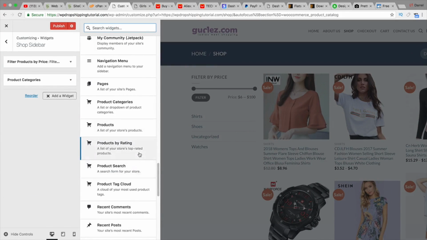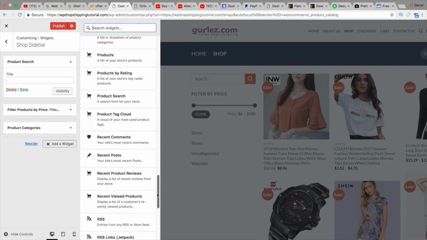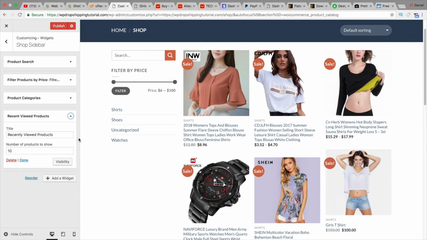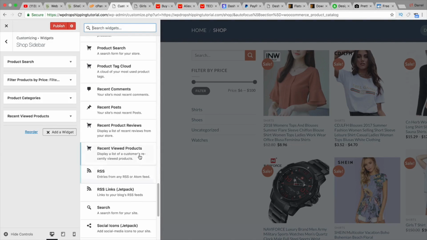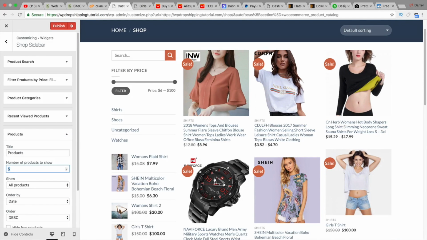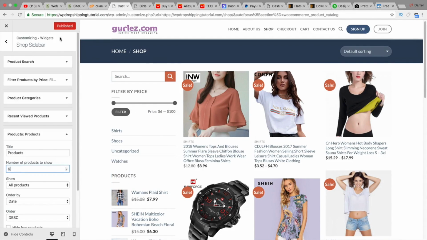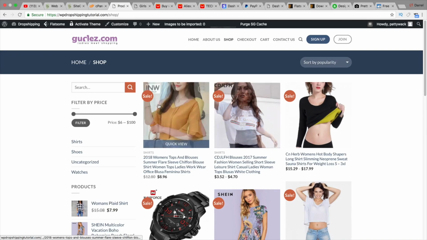And right here you might want to add something else like a product search bar so people can actually search for a specific product. And then also maybe right here you can add some recently viewed. So people who have recently viewed your product, you can kind of remarket to them right there on your website. And also right here, you can just add in products in general, maybe like top rated products. So right here, we'll just add products, and we'll add up to 5 products or 4 products. So now you can see the sidebar, it really adds a lot of decor, actually we'll add 6. It adds a lot of decor and style to your site. So now by looking at it, this looks more like a professional website. Now, there are other alternatives on how you can design the header and everything, but I'm not going to get into that because that's in my other tutorial.